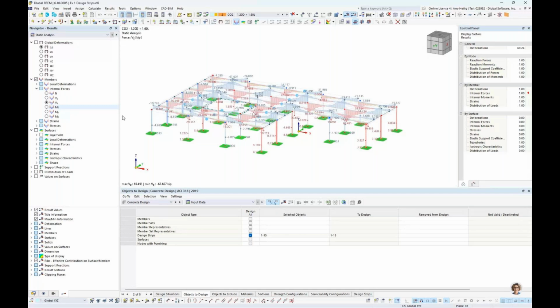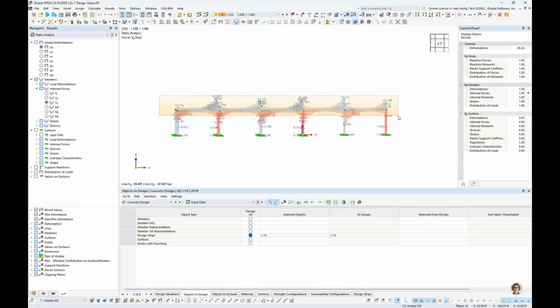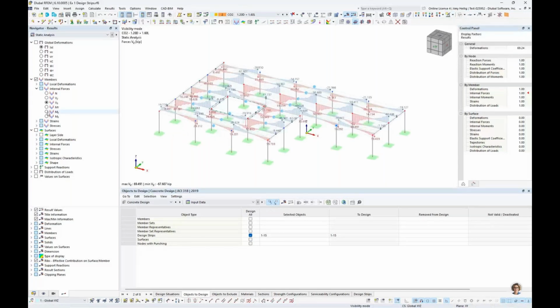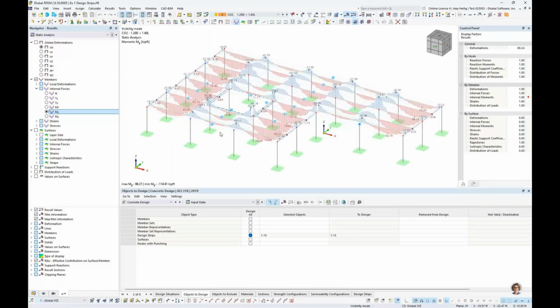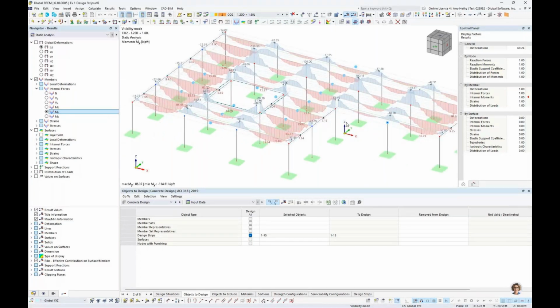And I'll go ahead and create a user-defined visibility here only for this top portion. So what you'll see here is that we can activate the member internal forces, such as the bending moment. So again, these bending moments are determined because they are summed up across the entire strip width. So it's real easy now to determine here the total internal forces from this analysis of load combination 2, kind of represented here as a member along the design strip length.